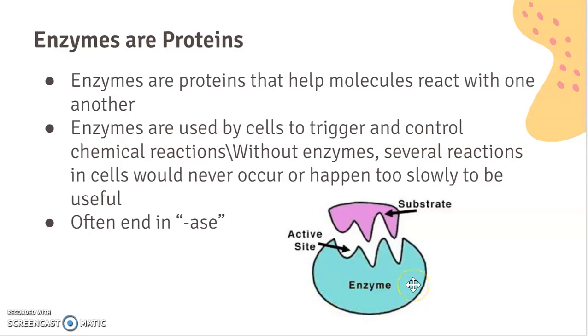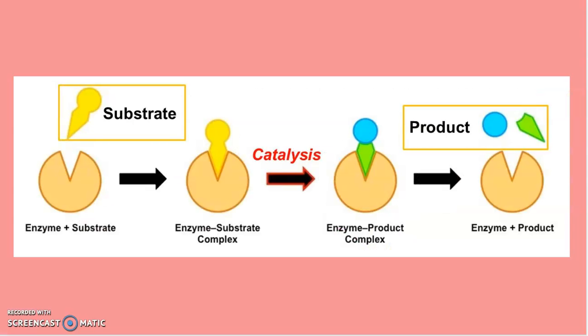So then what's going to happen is maybe the body's got to break down lactose. This is going to be a substrate, which is basically the thing that it's going to break down or speed up the process of. And what happens is they fit together like a key. The active site is kind of like where they all meet with one another. And then you're going to see this little process here. So our substrate fits into our little Pac-Man, okay?